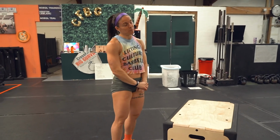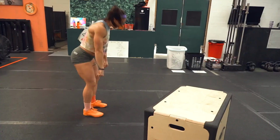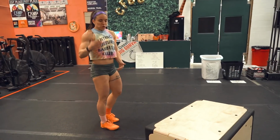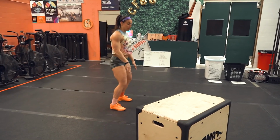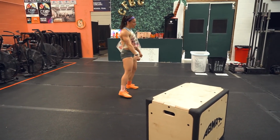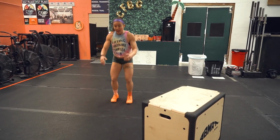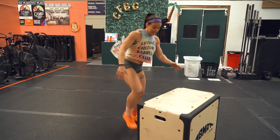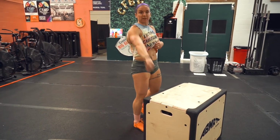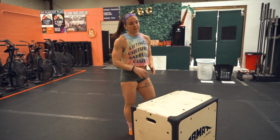So this one time I was doing burpee box jumps on a 30-inch box and deadlifts. I got into a rhythm where I would do the deadlifts, step, burpee, box jump, deadlift. But after so many rounds, I didn't realize the bar kept getting further away from the box. On the 7th round, I was like, oh, I'm gonna make it. I'm on schedule. I was so far away from it. I did my last deadlift, went to go, jumped on the box, but like landed like this. The box came forward. I went over, ripped my belly button ring clear out of my belly button. Top intact, intact, blood. Dismay.